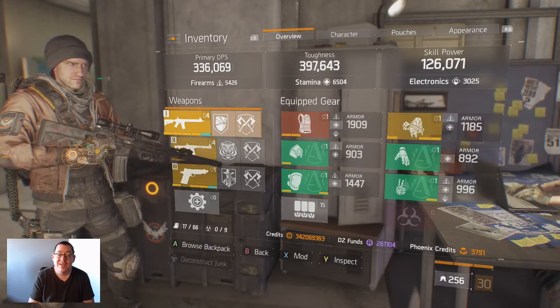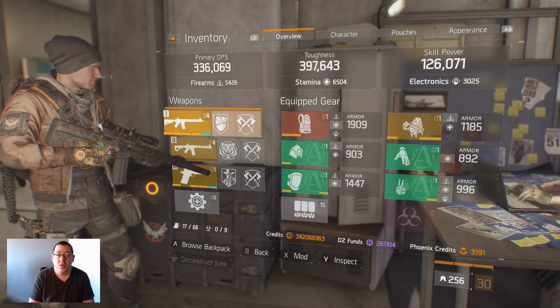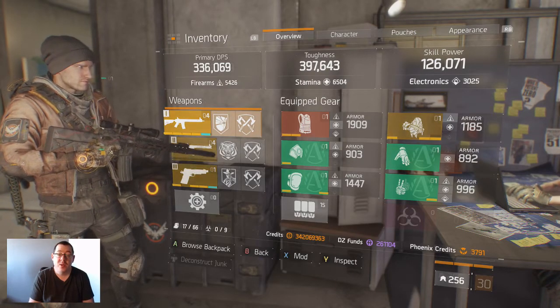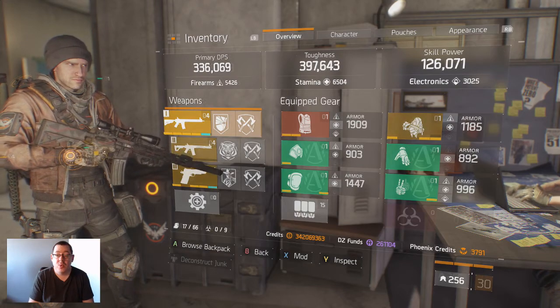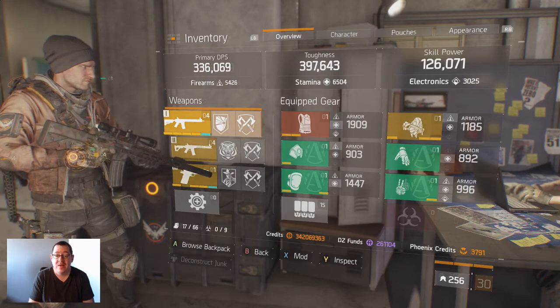So what we've got on today's agenda is an Alphabridge build. I'm going to show you a couple of options as well for an Alphabridge build. So just bear with me while we go through what we've got making this Alphabridge build.